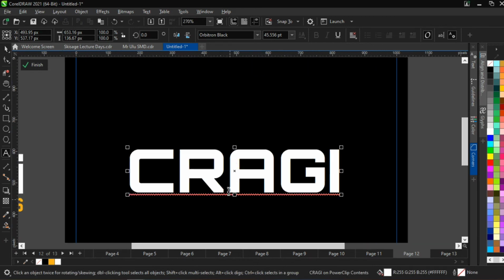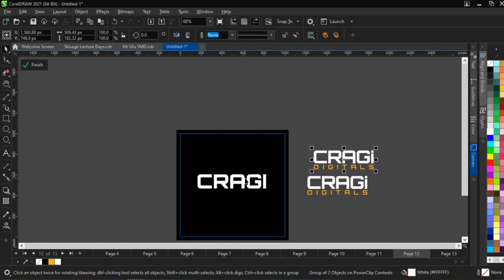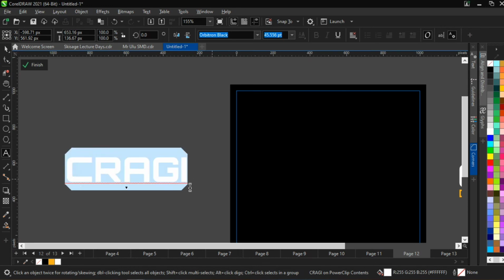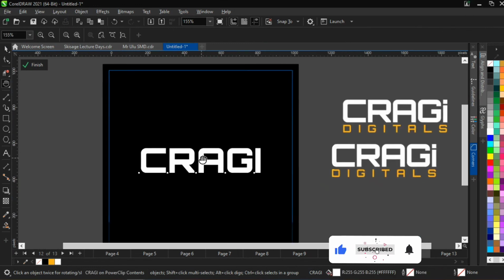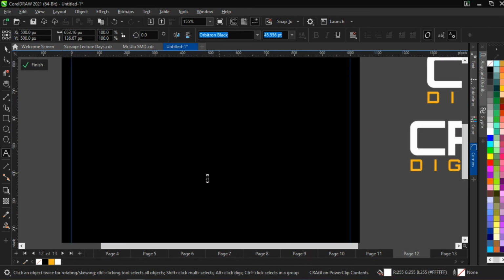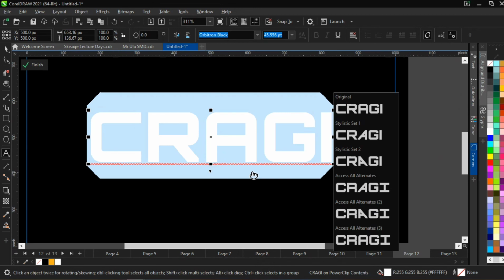Now, one thing you need to note is this particular typeface has its own glyphs, in the sense that you can actually come down here. Let me put it in the middle. When you highlight everything together, you can see this small arrow pointing down here. And when you click on it, you can see different glyphs for it.